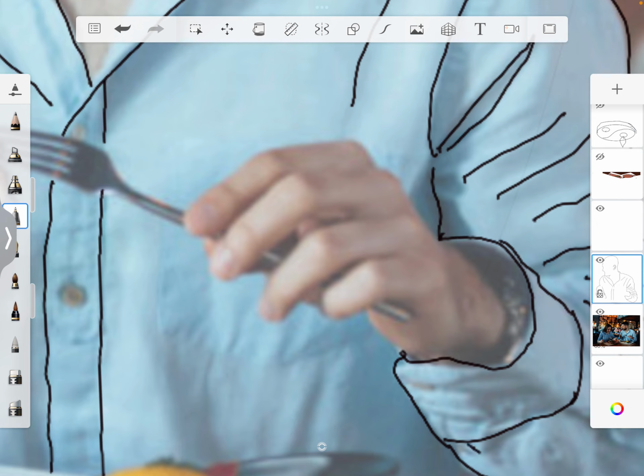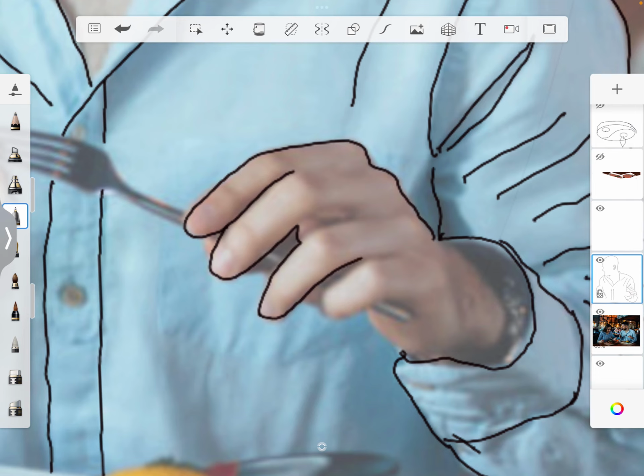Okay, we start the outline from here. Right, I can also include the nails.